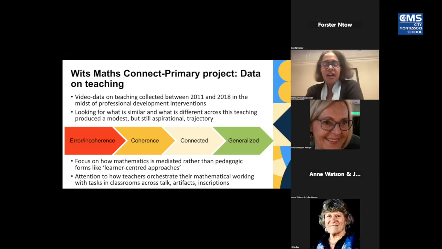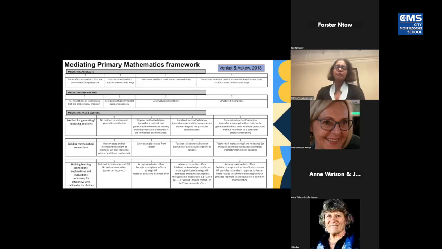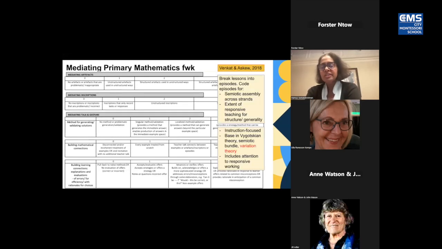And we ended up, after a few years of work, with a framework that we found useful for thinking about the quality of mathematics teaching. Now, I'm not going to go through all of this framework in any detail, but we think it is responsive to the ground. The bit of it that I'm going to focus on today is particularly the parts that are underpinned by variation theory. But we were using this framework more broadly to code for, to think about and characterize the quality of teaching and changes in the quality of teaching over time.